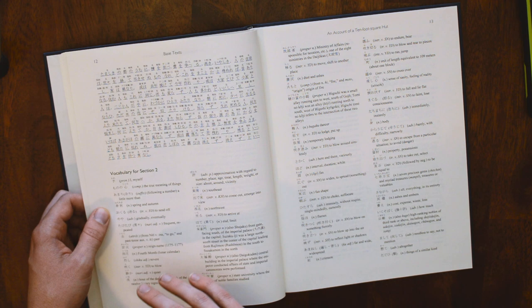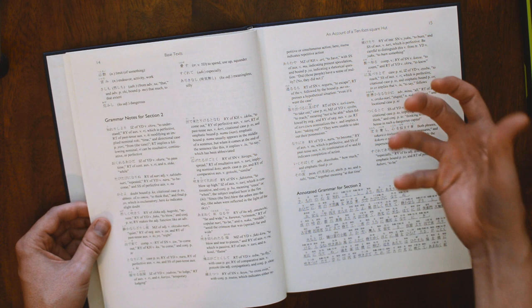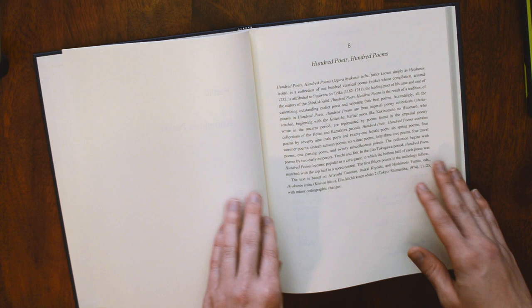It goes all the way through part one and then starts over for section two — you go back and read section two, backfill whatever you struggled with in terms of vocabulary, and you have your grammar explanations and notes. Mind you, the grammar is explained more in depth in the first book — this is more of a second book in the series, so it won't go as in depth. This is an overview explanation and then completely annotated so you can see how it's supposed to work. It's not just major long pieces and chunks.